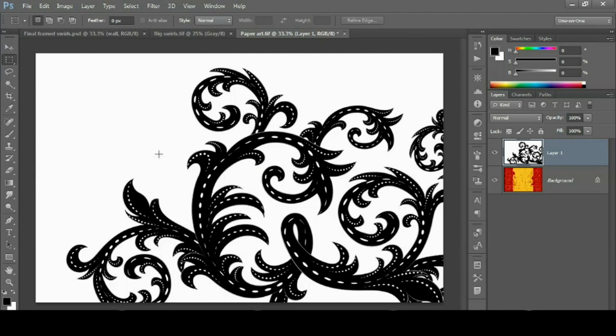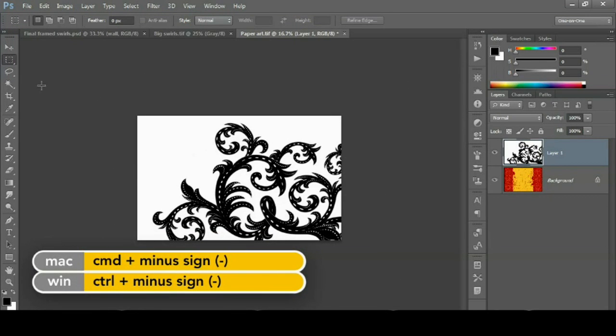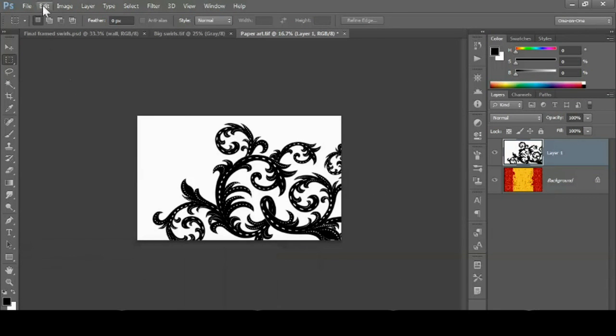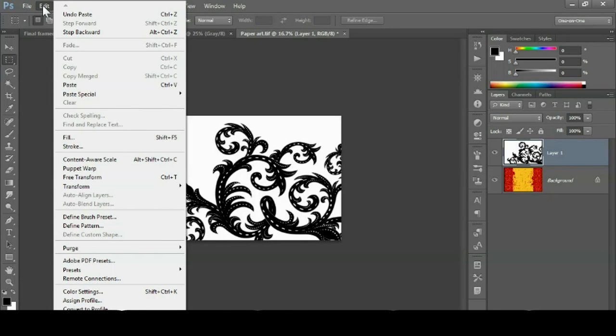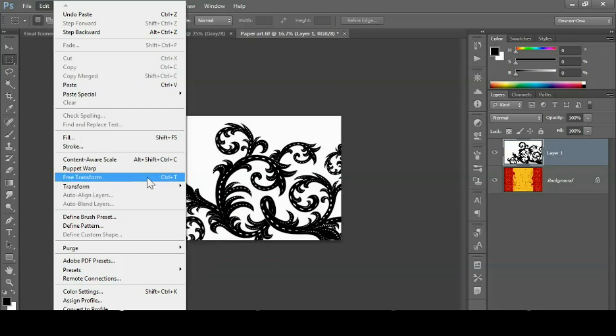Now obviously the layer is too big to suit its new home, so we need to reduce its size. And we can do that by scaling it. I'm going to back out a little here by pressing Control-minus or Command-minus on the Mac. And then I'll go up to the Edit menu, which is where you find your scaling options. You can choose Transform to bring up a list of the various transformations available inside Photoshop, and then choose the Scale command. But I'd like you to get in the habit of choosing this next command up, which is Free Transform. It allows you to apply any of Photoshop's transformation functions, including scaling.